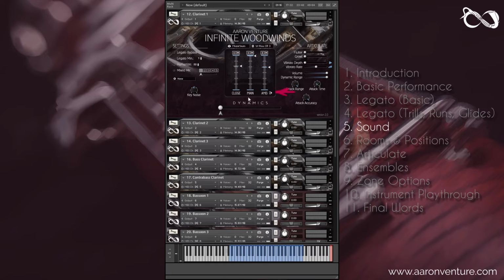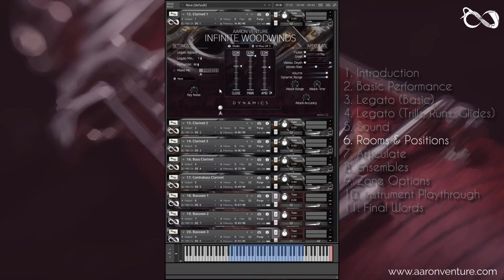If you click this icon right here, you can route the ambient mics to a different output. This is great for surround mixing or if you just want more control. Ambient mics are the only ones that can be routed as we're working with impulse responses and not actual recorded mic positions here, so this is a limitation inside Contact. You can change the room by clicking on this menu here and choosing a different one.